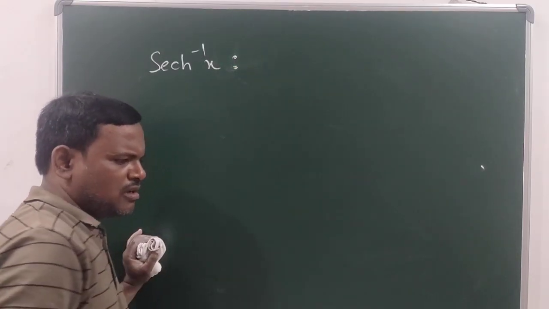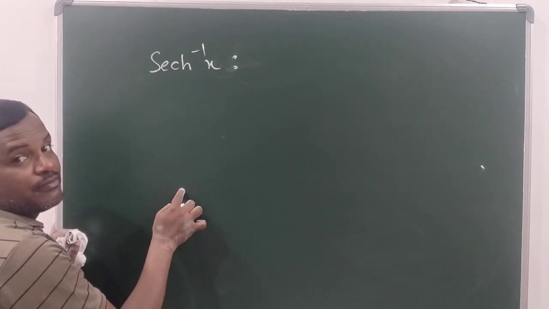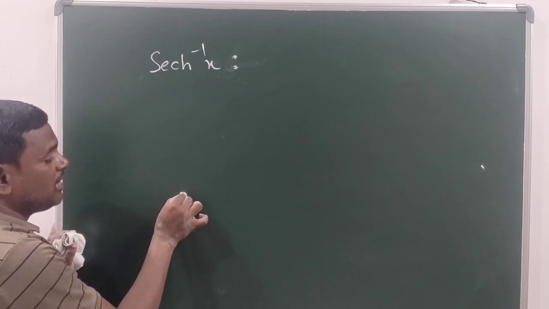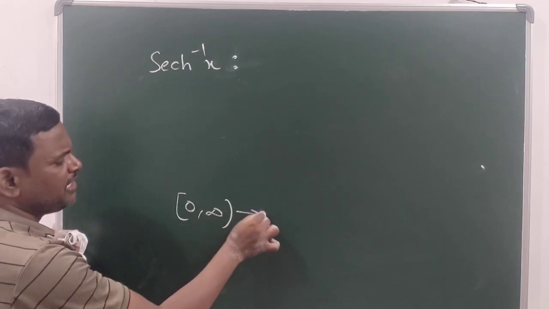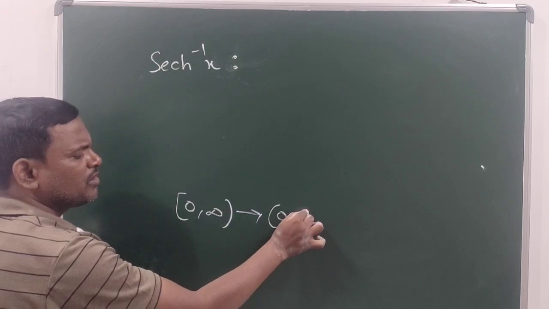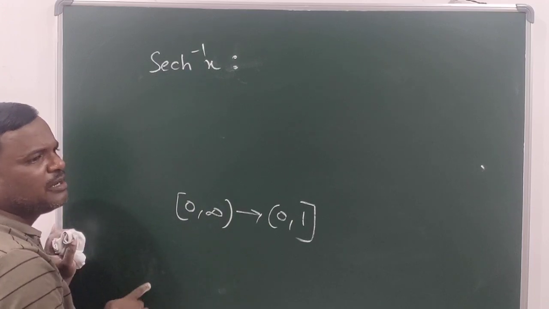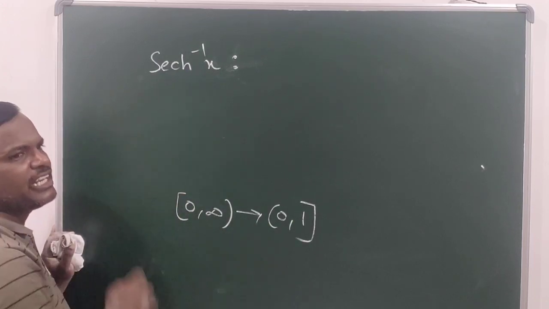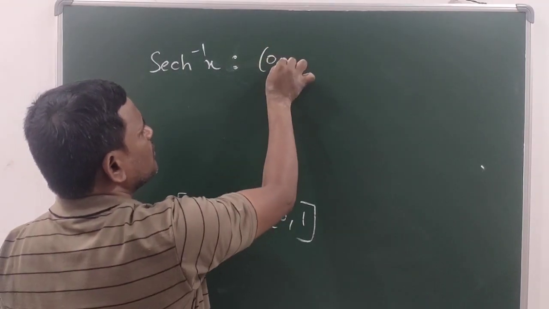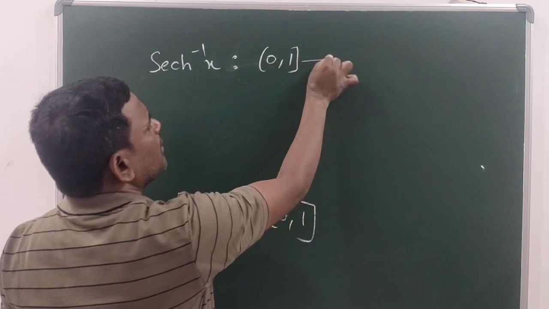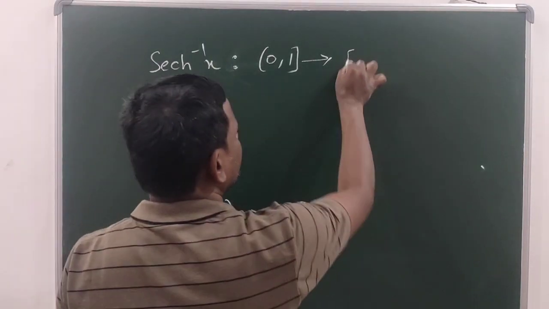Principal domain. Okay, see, in the range, as you know, what is the principal domain of sech x? As I said to you, a closed interval of 0 to infinity. And whereas range, open interval of 0 to 1. Actually, domain of sech x is the set of real numbers, but treat this as principal domain to define sech inverse of x. And for sech inverse of x, this will be the domain 0 to 1. And whereas range, closed interval of 0 to infinity.